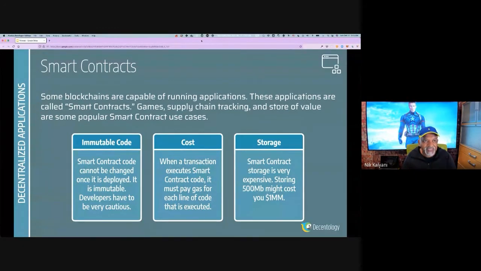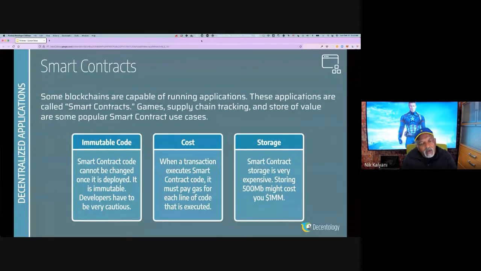So you need to test it and make sure it's working correctly before you deploy it, because if there's a bug, it is there forever. There is no way to delete that once it's uploaded. There's no way to change it. But as you will see today, there are ways in which you can architect an application and partition it in such a way that you have a little bit of flexibility and are not stuck if there's a bug in your code.